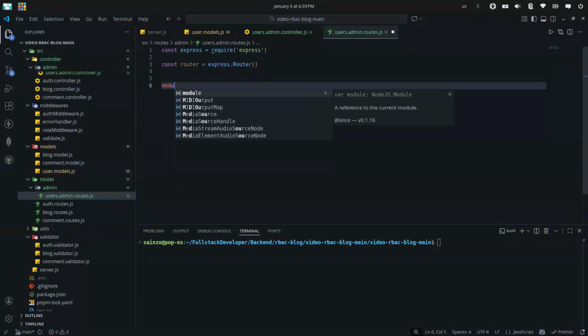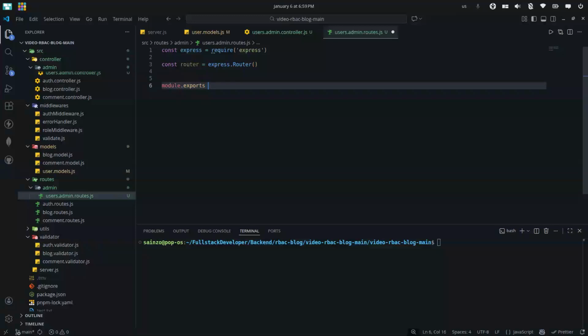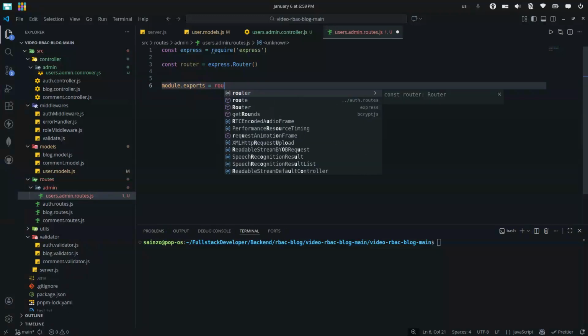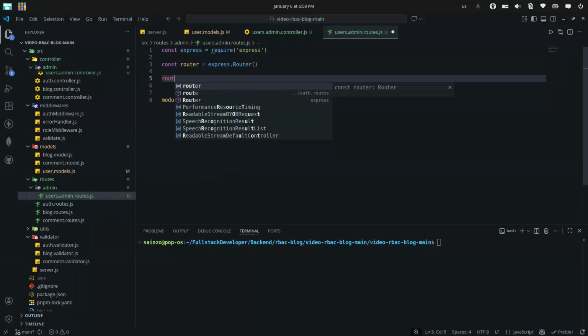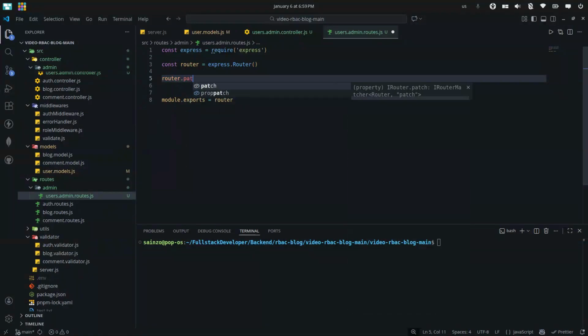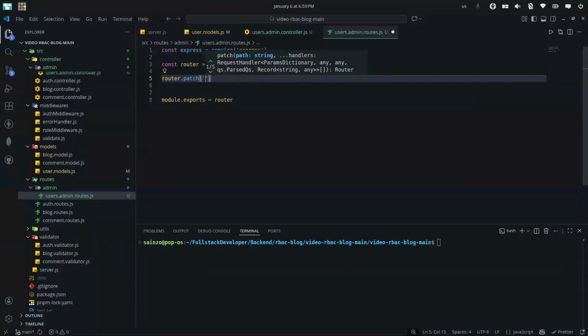And simply we export it: module.exports equals to router. And then router.patch, let's make the API for admin.